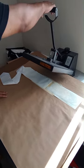All right, so let me finish this here. This is my last press, and then I'm going to reveal it to you. Now I'm taking the paper off. And guys, you've got to be careful because it's hot, and you've seen that steam coming from it. All right. And I'm pulling all the tape off. And there you have it.